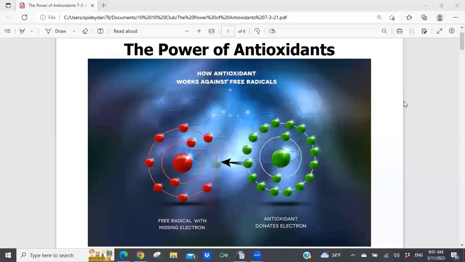but in the process, they create a new free radical, which then repeats that process where it, again, looks for another molecule, attaches itself, steals an electron, stabilizes itself, creates a new free radical, and this process continues until it finally ends where that free radical attaches to a cell membrane, steals an electron from a cell membrane to stabilize itself, but in the process creates inflammation.